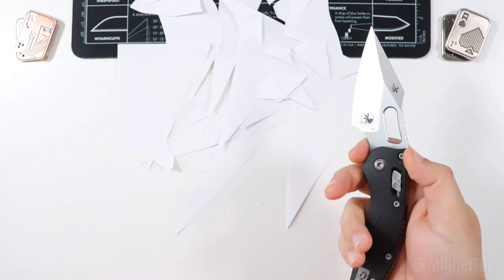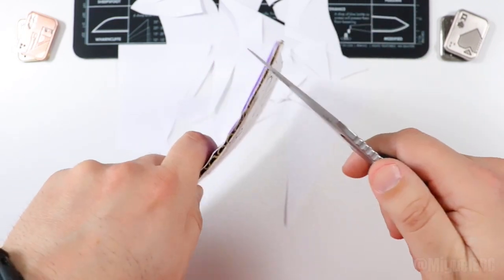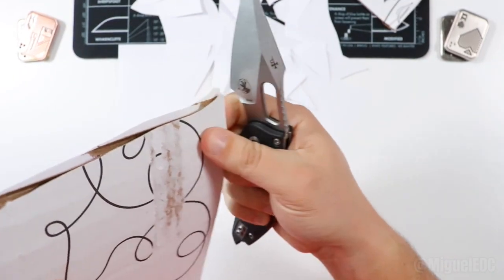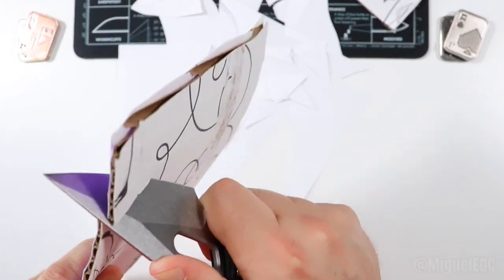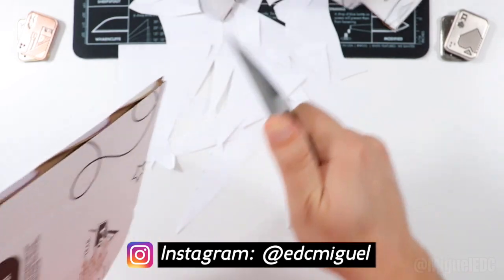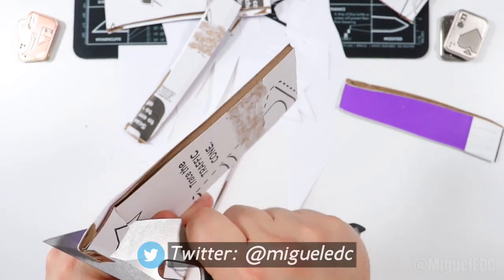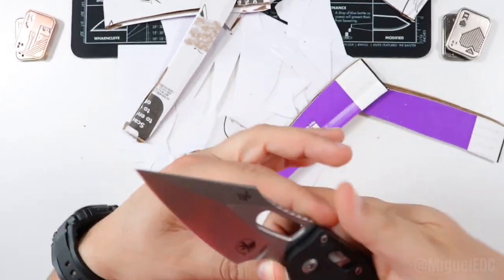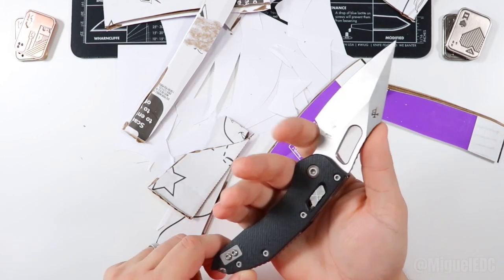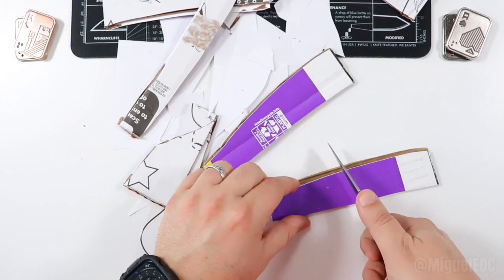I'd say definitely extremely sharp. Let's also do some cardboard — the flavor of the week, we still have some pull-ups diaper box leftover. When cutting cardboard, don't cut perpendicular like this, but rather at an angle. I'm going to get a good forward choke grip on this guy. That tip is going to put in work all the way to the very tip. Even though you have less of a cutting edge than on the MSI, you can still get quite a lot of cutting performance. It's actually cutting through this cardboard so, so easily. This thing is a savage blade — very good for utility cuts with this nice indentation for the finger.